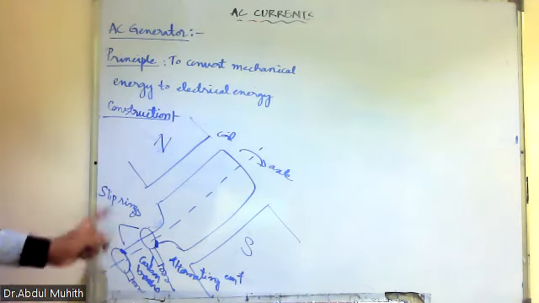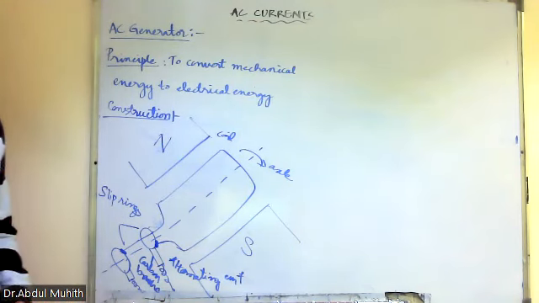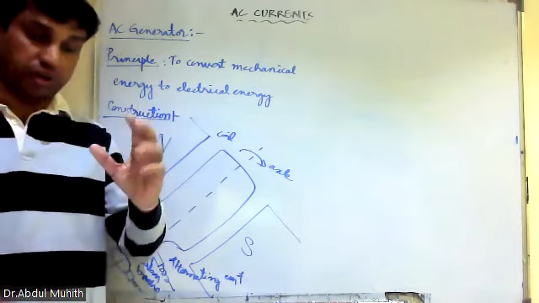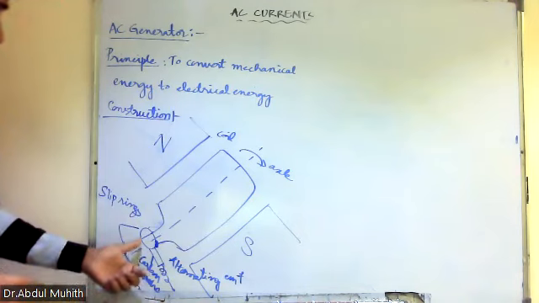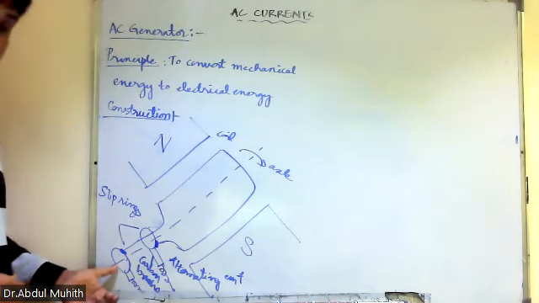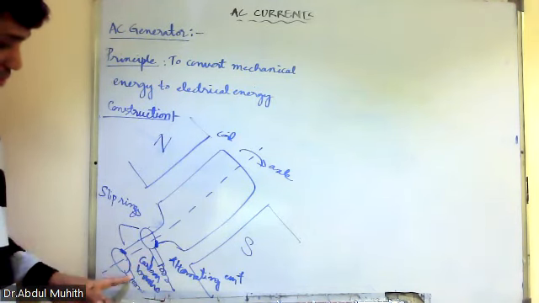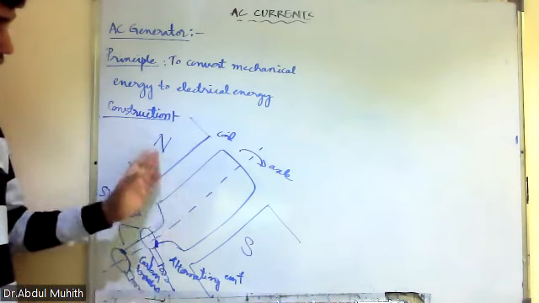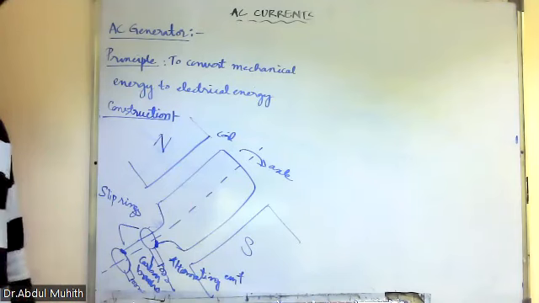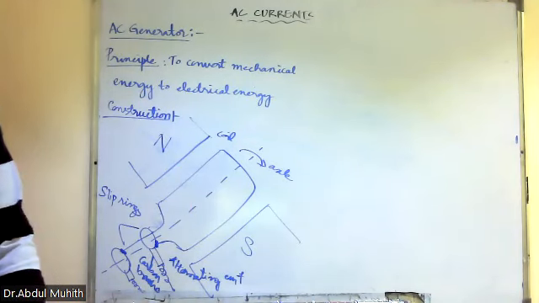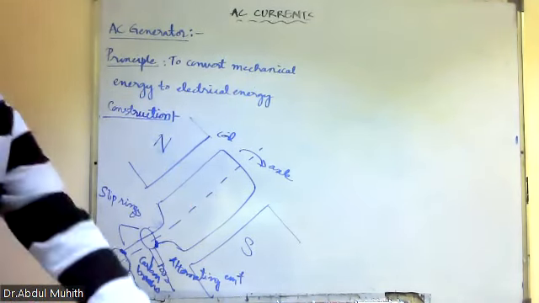These two are slip rings. In a motor, we have commutator rings, meaning one ring is broken into two parts. But here we have two rings, that is two slip rings, one here and one here. Here we have carbon brushes, and these are the two wires. This is a coil, there is an axle, and this is the north and south pole of a magnet. This is about the construction.